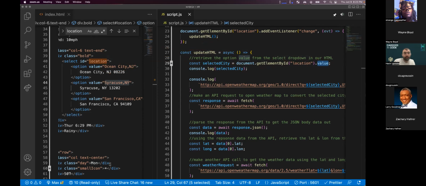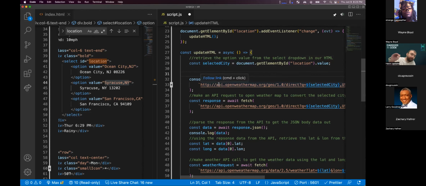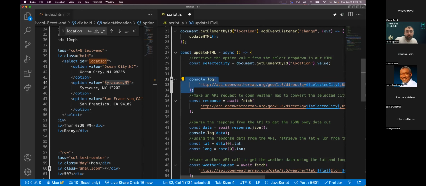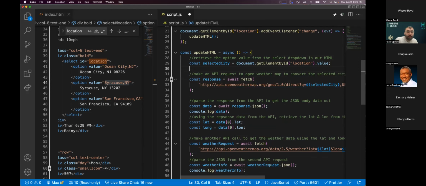And that applies for the latitude and the longitude too, right? It depends on the selected city too. It does, because the selected city is impacting our first API call, and our first API call is feeding data into our second API call. So this is probably jumping ahead a little bit. So this is how we're going to have to call whatever these books are we want to put on our page. Okay.